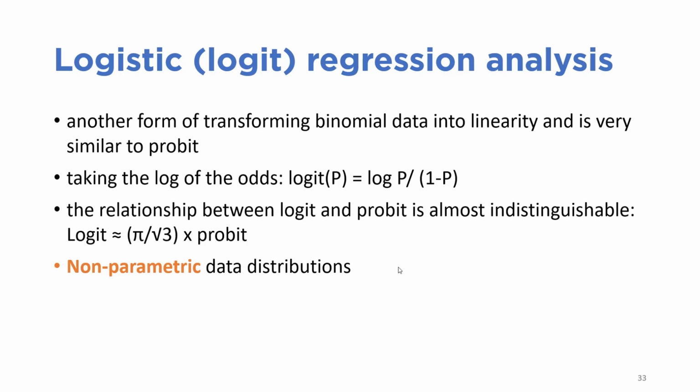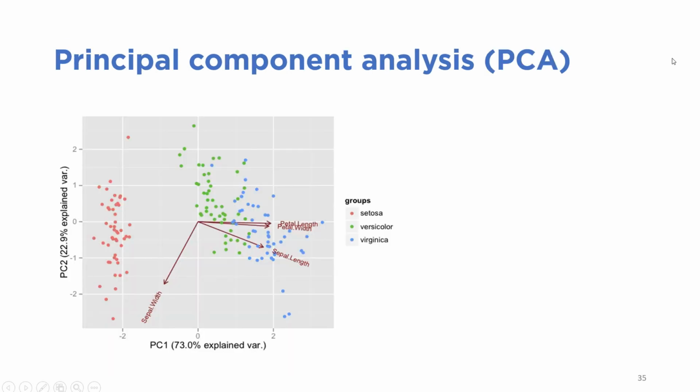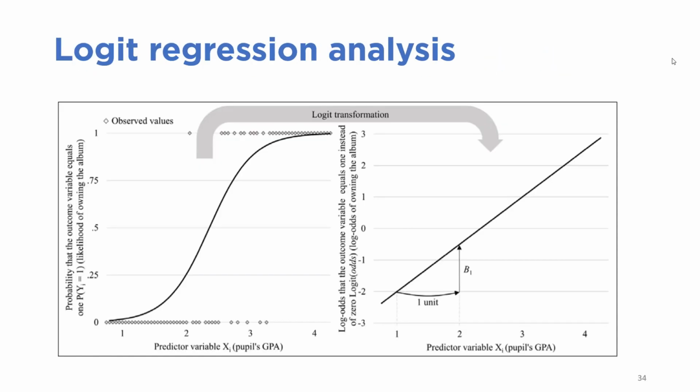You can use this for non-parametric data distributions. So on the logit transformation, you tend to have a whole bunch of observed values, like response variables at 1 and 2. And then you do a transformation to convert these into the odds, and it turns this pretty funky line that's mostly points at the top and bottom into a straight line. I remember I added this because when we were working with Shreya's data last year, she had hatch or not hatch, or malformation or no malformation kind of data.